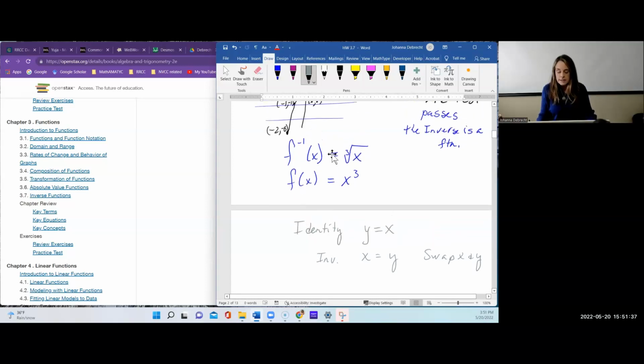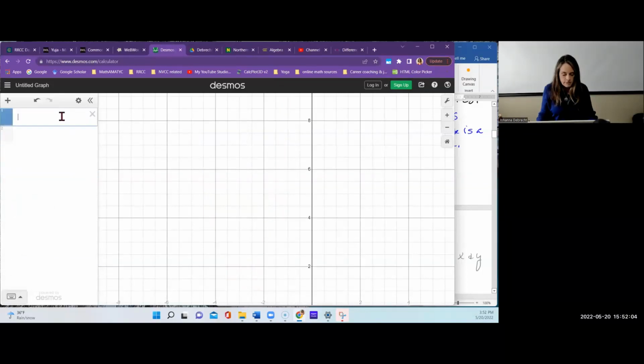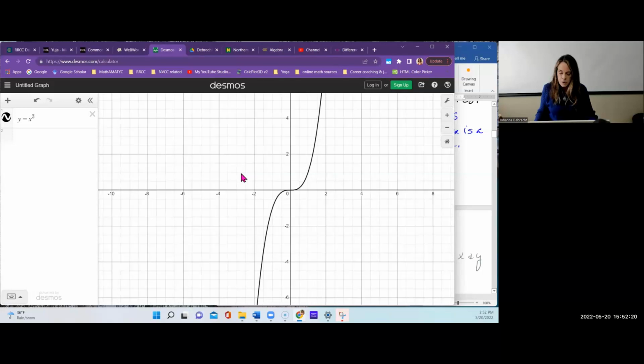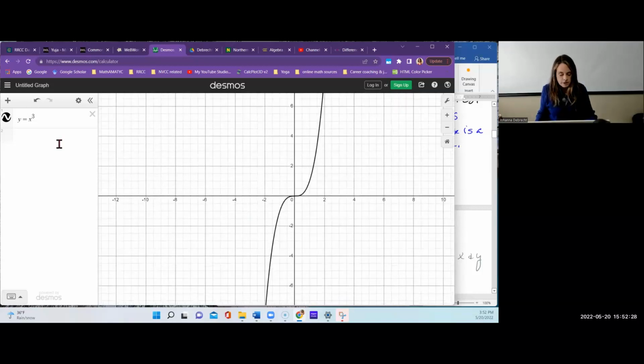When you have a function and its inverse, they make a mirror image across this unique line that is its own inverse in 3 different ways: graphically, algebraically, and point to point. Let me show you what I mean by graphing x cubed and its inverse in Desmos. First, we'll graph the original function y equal x cubed. We'll have to lift this up a little bit so that we can see the graph. If we want to see the points at (2, 8) and (2, -8), we'd have to scroll in more, but then we lose some of the detail of the function. Let's graph the inverse, which is y equal the cube root of x.